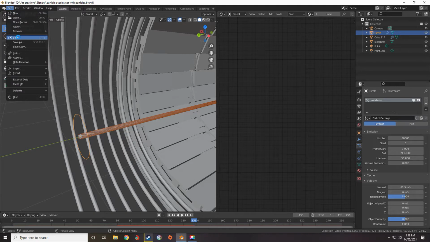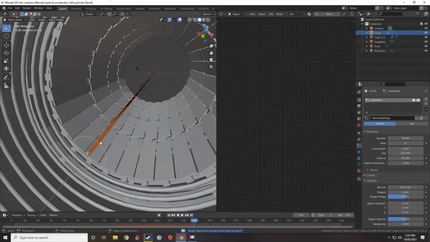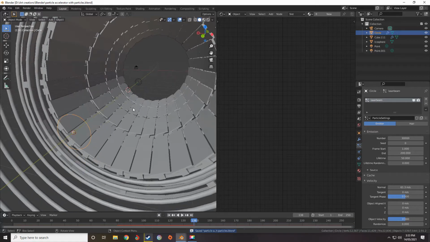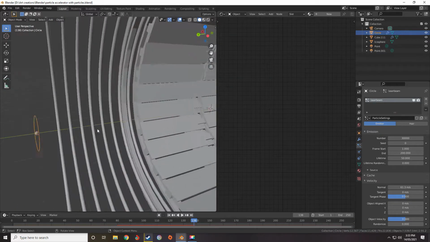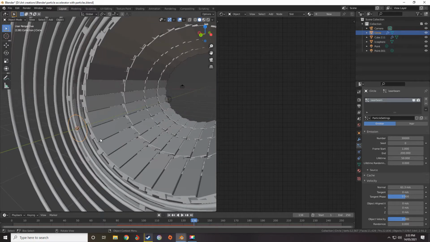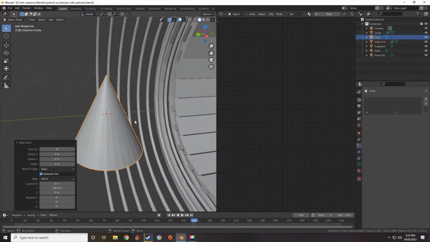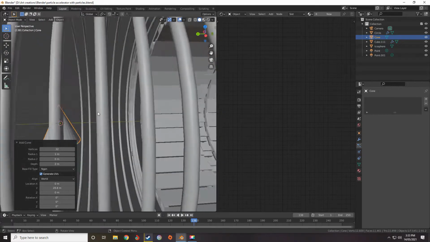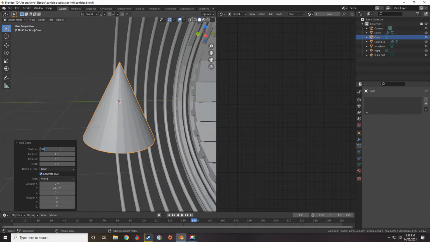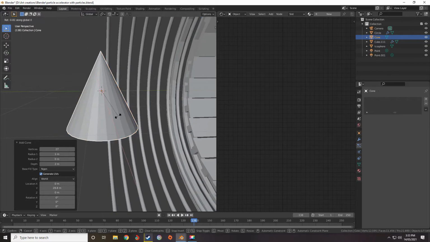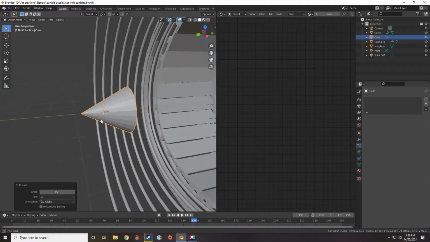Save. All right. So now the other thing we want to add in is a cone. So I'm going to add in a cone because this is what all the beams are going to bounce off of to distribute around our panels. So we want to have the same amount of edges as the number of panels we have, like we did with the emitter. So 27, and then we want to rotate this on the x-axis -90, and then move that up.